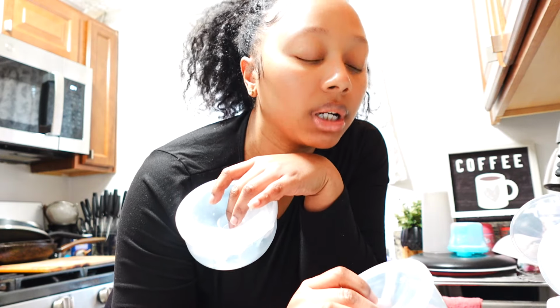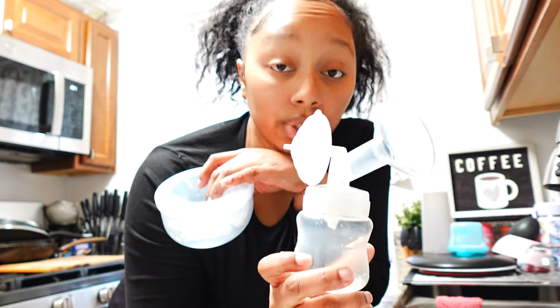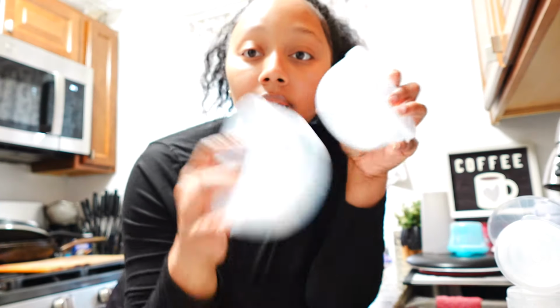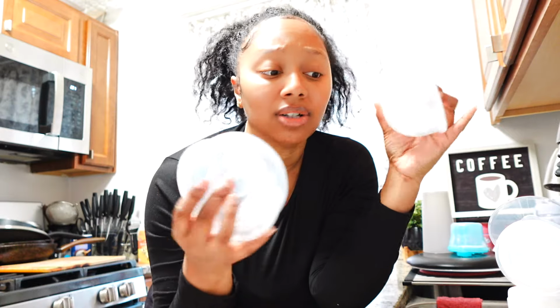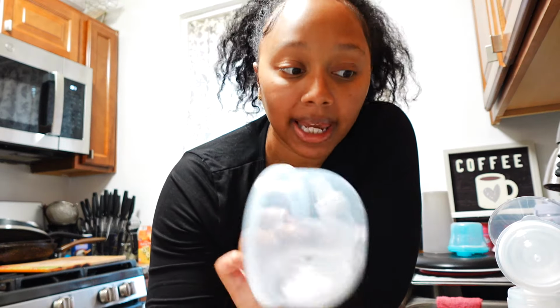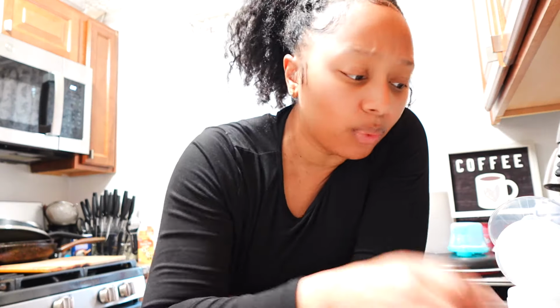The milk that I pumped this morning was only 5 ounces and I had to go on there for an hour using this. The first go around I used these and it's like these are not really pulling. These are expensive. They're like $65 for these. They're made for it and they feel so much more comfortable. I got the 24mm. That's my sizing, my phalange size. So I don't know what is going on. It's not pulling like it's supposed to. So I went back on these.